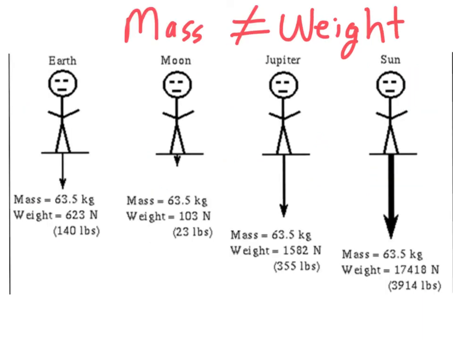Another thing that comes up in the physics unit is the difference between mass and weight. Here on Earth, we use the terms almost interchangeably, and that's okay because on Earth, by agreement, your mass and your weight are equal to each other if you're using the unit kilogram. However, if you were to change your location significantly, go to the moon or to Jupiter or something like that, your mass would stay the same because your mass is really a measure of how much you resist being moved, but your weight would change. Weight has to do with gravity. If the amount of gravitational force acting on you changes, your weight changes.